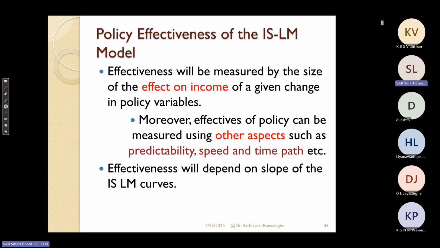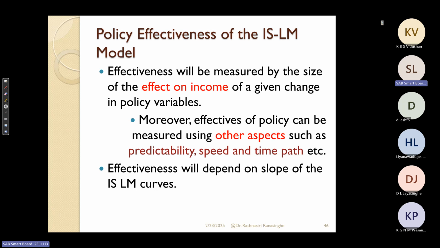So when we look at the effectiveness of the policies, we need to check the slope of the curves. Effectiveness of policies mainly depends on the slope of the IS-LM curves. So that is very, very important. Now we are going to look at the policy effectiveness by looking at the slope of the curves.